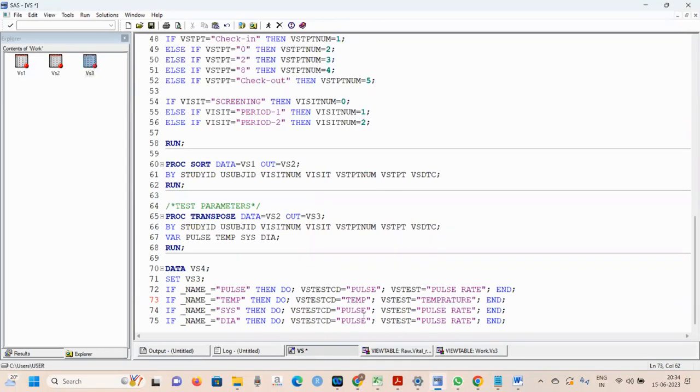If it is sys, then you write as sys BP, then the full form as systolic blood pressure.